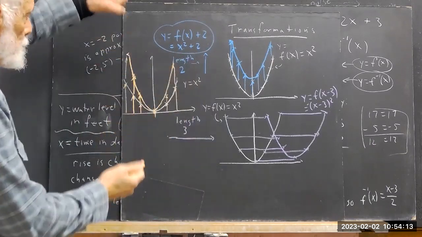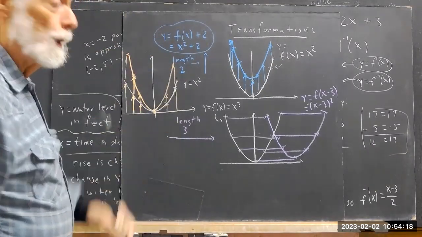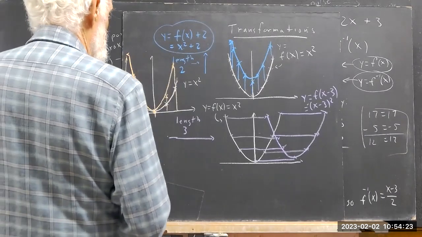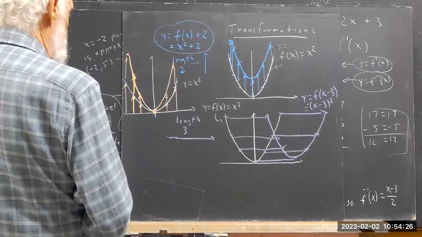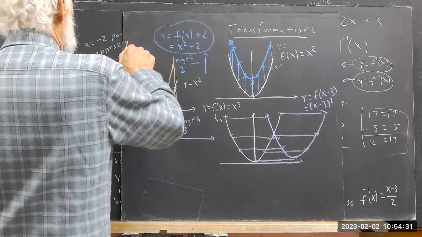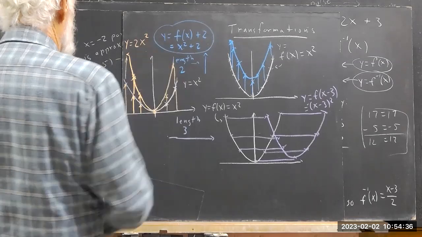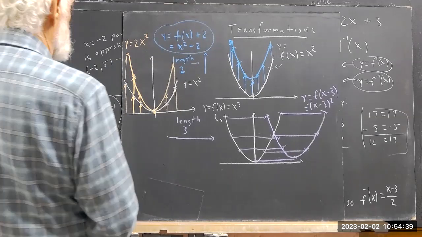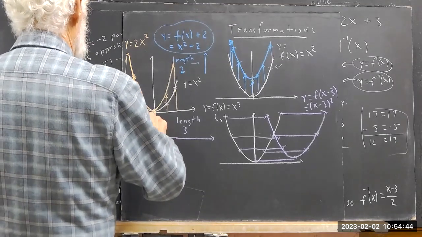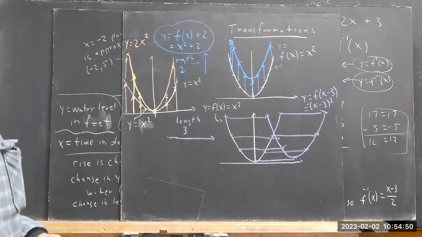And now we've got these points, and we get a graph that's been stretched out. Okay. It's been stretched out enough to double all the y coordinates. And that's going to be the graph of y equals 2x squared if the graph of the original function was the x squared graph. Okay.